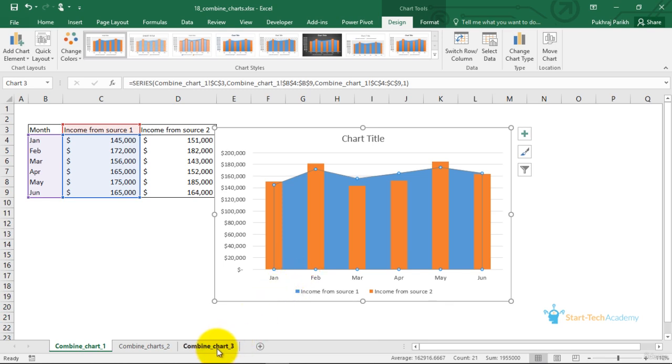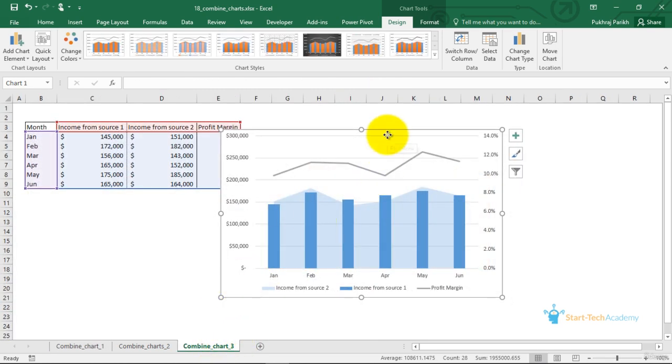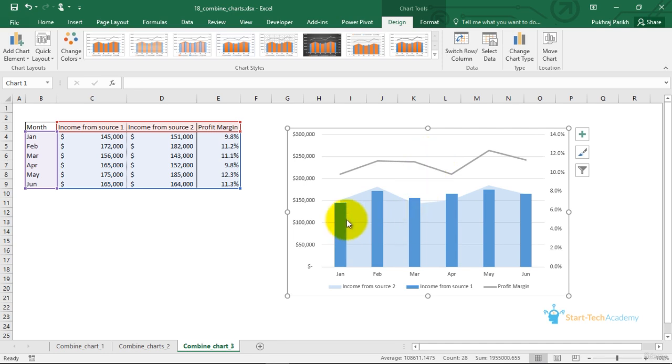There is one last option while creating a combination chart, which is to create custom charts. When you are creating a custom chart, the options are not limited to using bars or lines or area charts. You can create any combination of different charts. So for example, if you want a combination of bar chart and a pie chart, even that can be done.